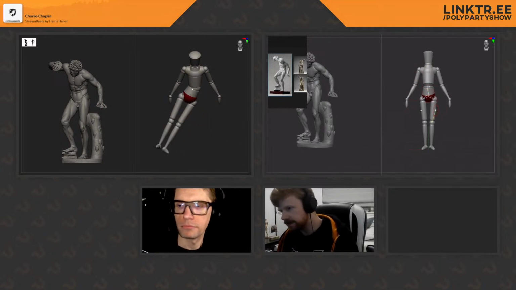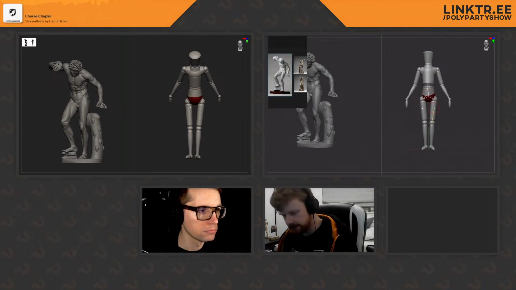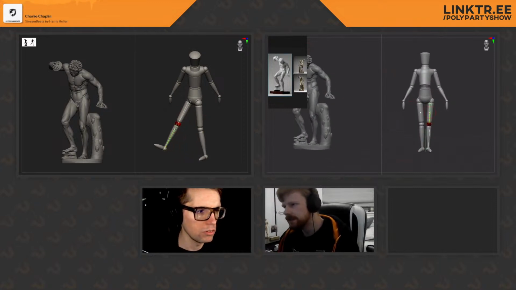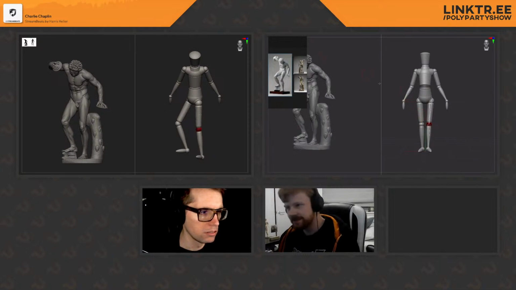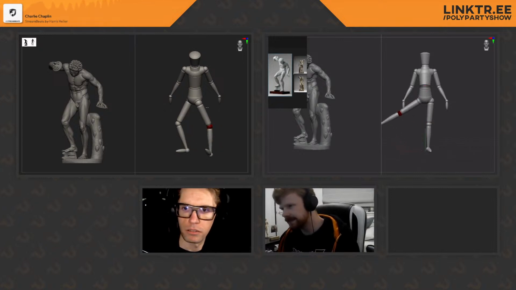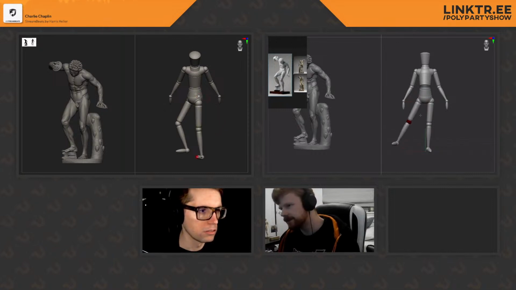I use W, E, R to switch between them, but usually just W and R, because scale, I don't scale much. You kind of want to keep the proportions of the mannequin. Turn off symmetry. The difference between Move and Rotate is that Move keeps everything else in the same orientation, and Rotate has the next things rotating with it.